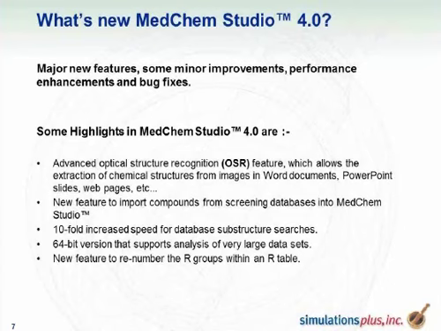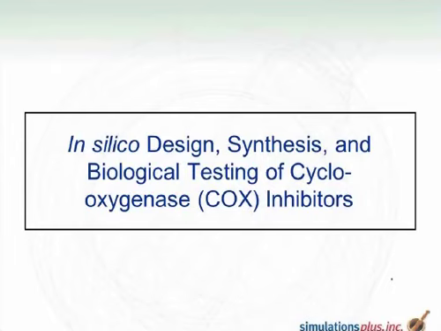Today I'll be discussing our project to design novel compounds that inhibit cyclooxygenase. In a previous project, we successfully designed antimalarial compounds. However, we're not a pharmaceutical company. We're a software manufacturer, and we want to illustrate how our software can be used in the drug discovery process. So in both these projects, we not only designed the compounds, but we also had them synthesized and tested in biological assays.